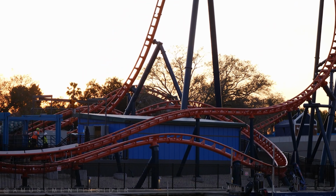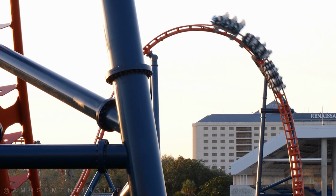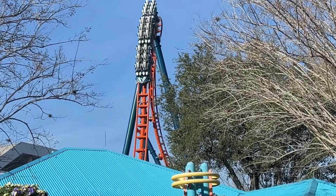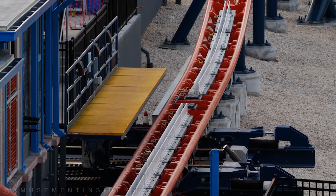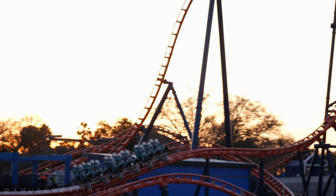It fits perfectly into SeaWorld Orlando's lineup of attractions. SeaWorld advertises this ride as a family thrill coaster, and to be quite honest, that's the best way to describe it. The closest ride I would compare this to thrill-wise is Cheetah Hunt at Busch Gardens Tampa. If you were to shorten that ride and add a little more thrill, you have Icebreaker. The height requirement for this ride is only 48 inches, so most families can experience this coaster together. But now, let's just get right into the overall experience.